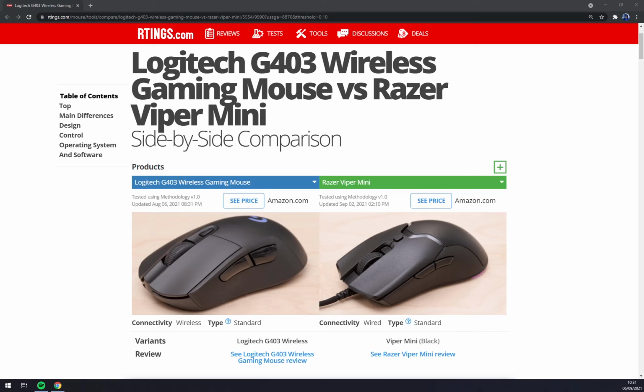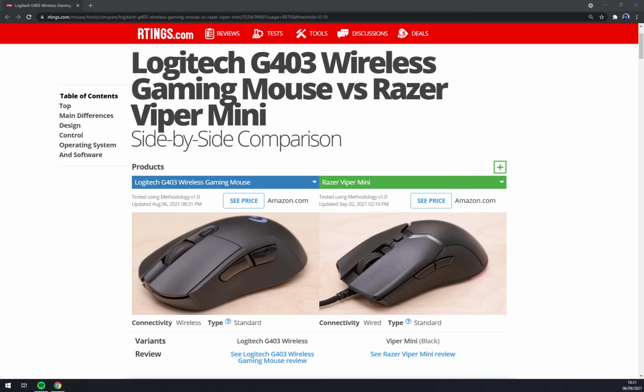The Razer Viper Mini is an amazing gaming mouse that is slightly better than the G403 wireless. The Razer is wired only, and it's quite a bit smaller and lighter. It has an ambidextrous design, and that's well suited for any hand size using fingertip grip. It also has a remarkably low click latency. On the other hand, the Logitech is a very good option if you prefer something wireless.